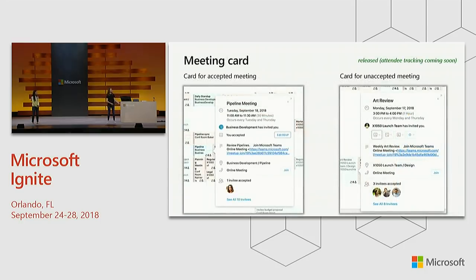The final thing is we've been fixing a lot of the parity with web and Windows, where you can do some things from the meeting peek. Now in Outlook for Mac, you'll be able to join a meeting directly from the meeting card. You'll be able to see who responded and get some quick information about the meeting without having to open the entire form to learn more about what's happening on that calendar invite.